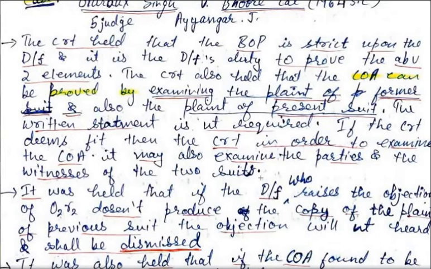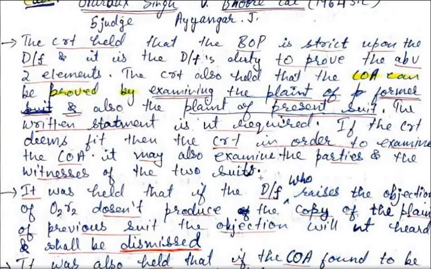But if the court thinks that looking at the plaint is not sufficient, उससे क्लियर नहीं हो पा रहा, तो कोर्ट फिर पिछले सूट की जो पार्टीज हैं और जो कि इस सूट में भी वही हैं, तो उनको बुलाकर एग्जामिन कर सकता है, और चाहेगा तो कोर्ट किसी विटनेस को बुलाकर भी एग्जामिन करेगा, लेकिन मेरिट्स के लिए नहीं. Not on the merits of the case, only for the purpose of examining the cause of action.